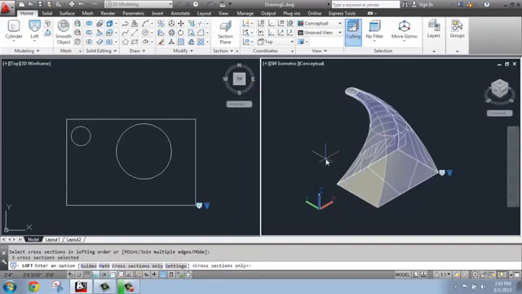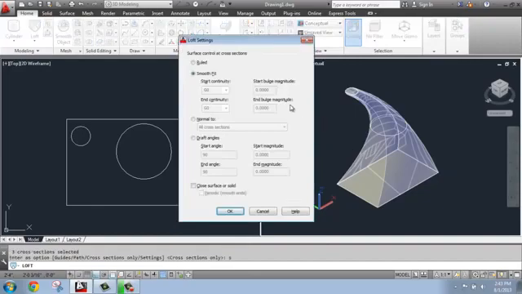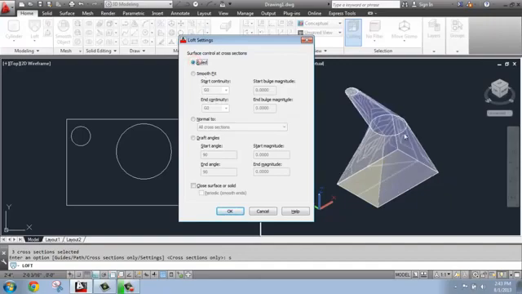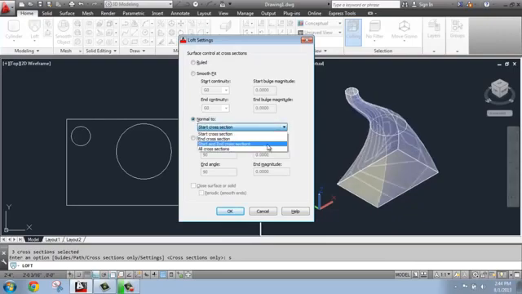I can either just choose to accept this, or I can go in and actually change the settings. If I type in S at this point and Enter, as you see down in the command line, you do have the option to make some changes. Very simply, if I were to pick ruled, do you see how it changes and it's very sharp? If we do smooth fit, it does a nice smooth transition from this first cross section, which is a small circle, to the next larger one, and then down to that rectangle. You can also change it to normal to, for example, which will change how it reacts with each cross section, if you're doing it with all of them, for example, the beginning, the end, and so on.